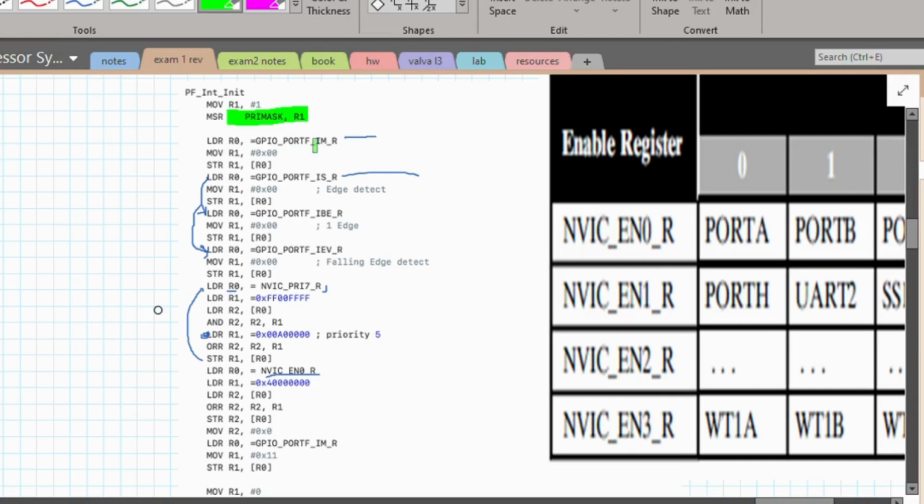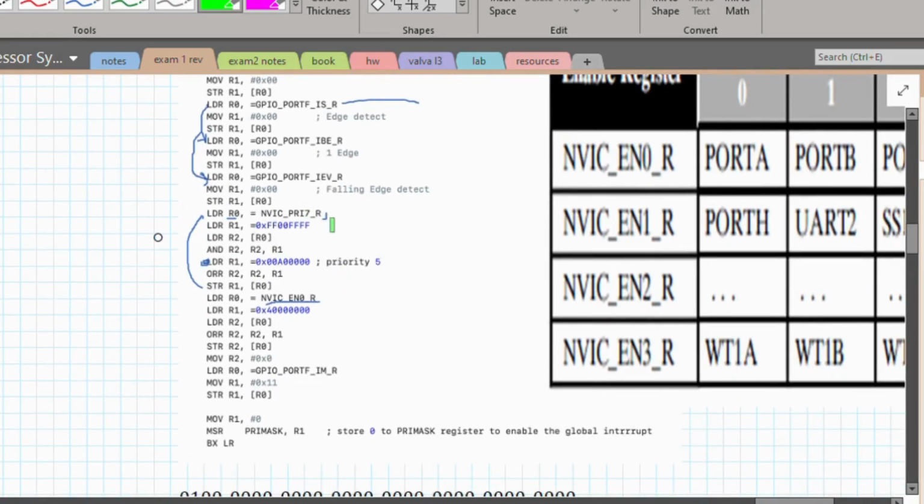And these examples that you have here are basically saying, okay, in what port are you going to use the interrupt? Then, are you going to use edge detection? If so, what edge are you going to identify? Is it going to be falling or rising? And this is going to define the priority.